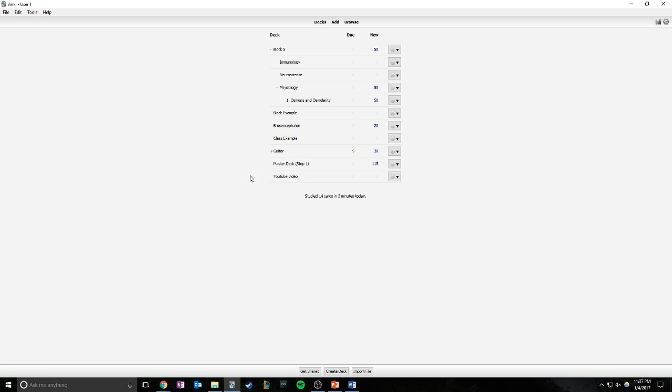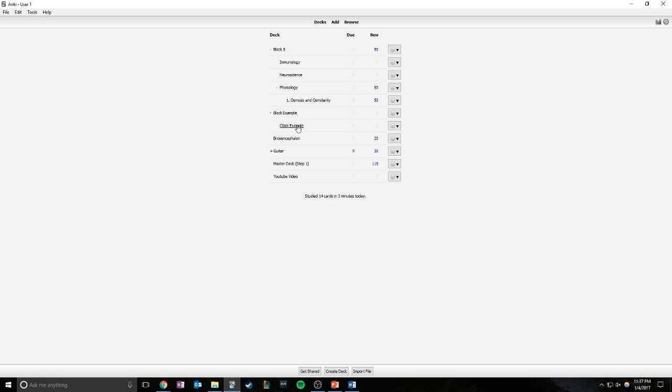Set it up in this fashion. You first need to create a block deck. Afterwards, you need to create a class deck. You then drag the class deck into the block deck. However, you need to make sure that you're pushing it onto the actual block deck. If you put it above or below, it will add it to a separate deck.